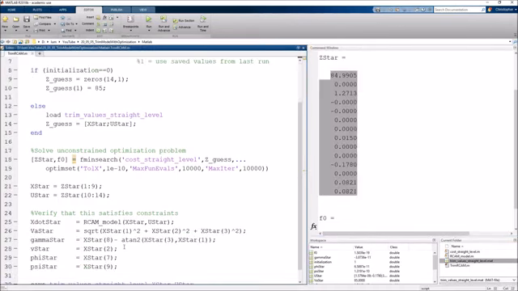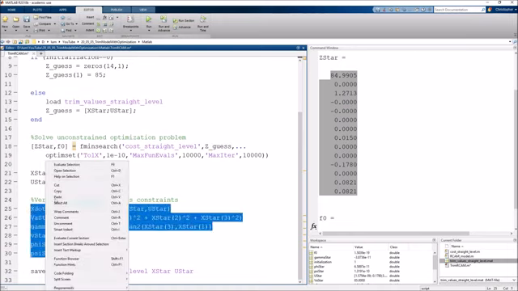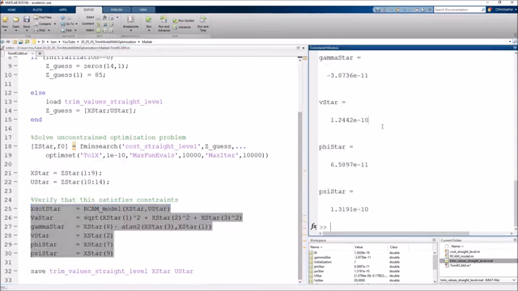In fact, to convince ourselves of this, let me remove the semicolons on all of these lines. These were all of the constraints, right? Here are constraints 1 through 9, and then constraints 10, 11, 12, 13, 14. So let's just see, are all of these things about where we want them to be? If I just select these and evaluate the selection, here we go.